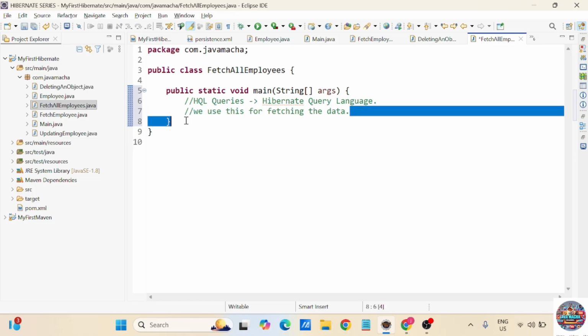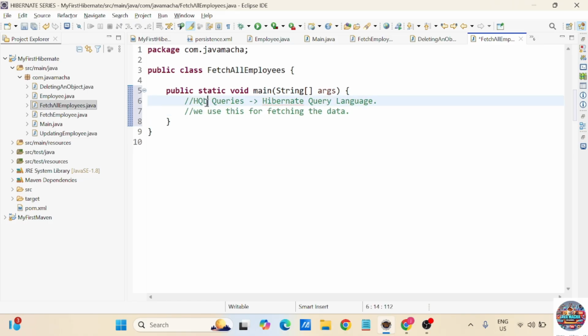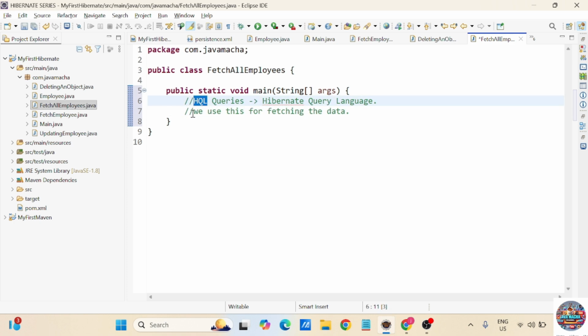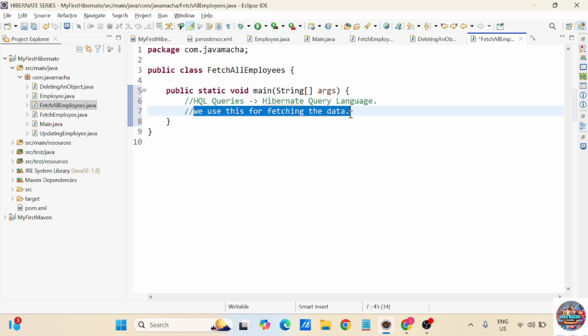Can we update and delete the data using HQL queries? Of course we can update, but it's not that possible for deleting the data. But it is most preferable for fetching the data. We can update and delete the data also, but preferable is fetching the data.